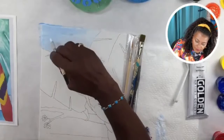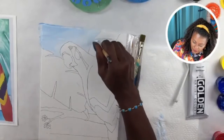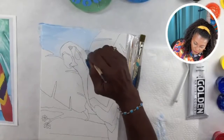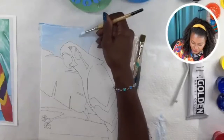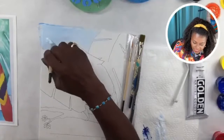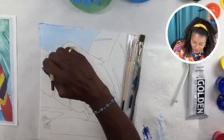Okay, so I made it a little bit darker, so you can have that kind of control if you like. So your painting doesn't have to be exactly like mine. If you've seen this kind of scene before, maybe there are some things that are not in it that you want to add. Maybe your sky is super deep, deep blue. Go ahead and make it that color if that's nice for you.